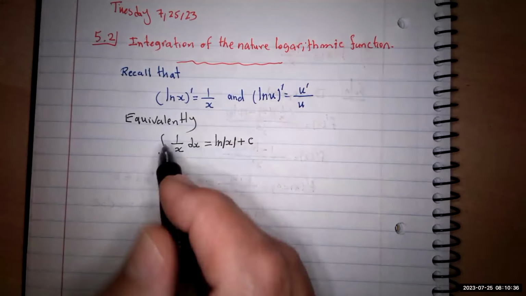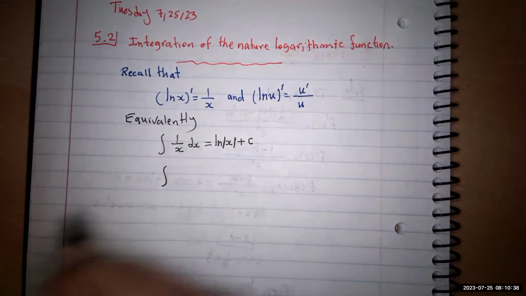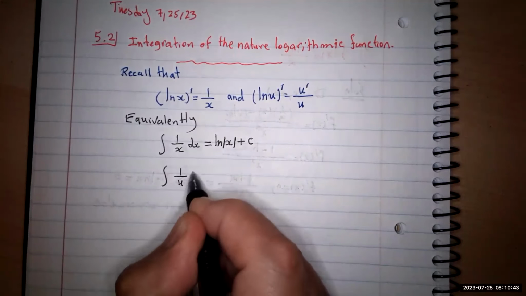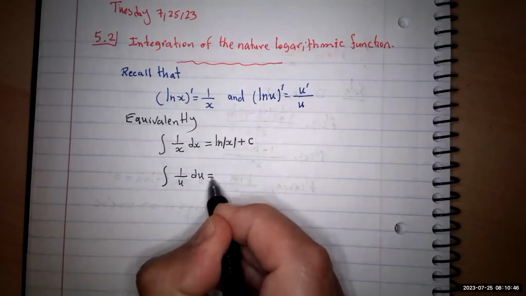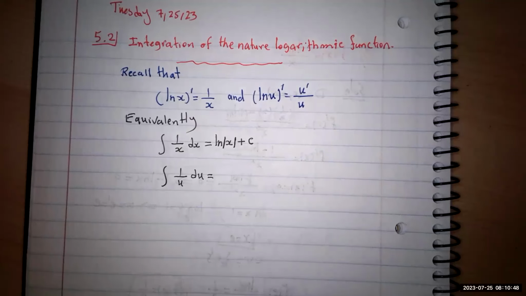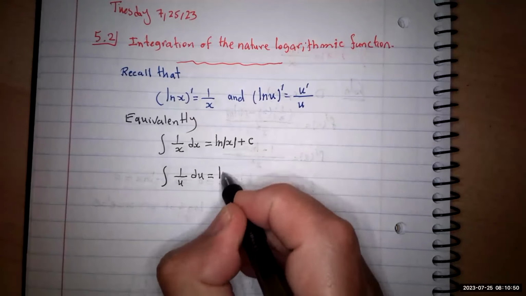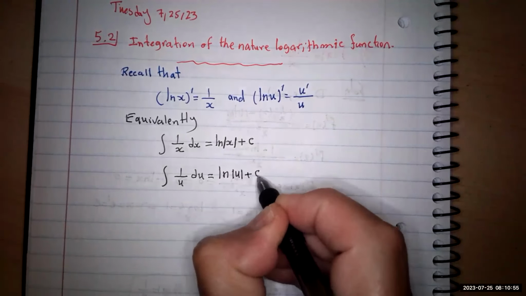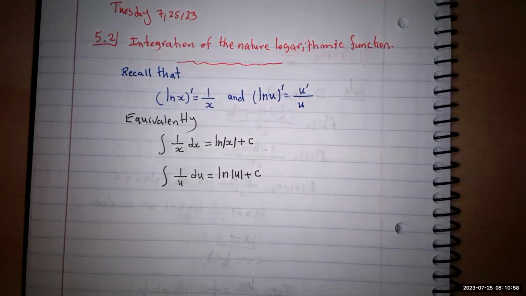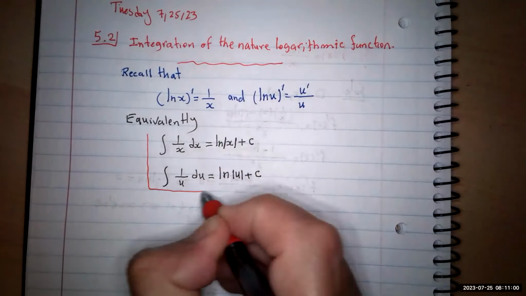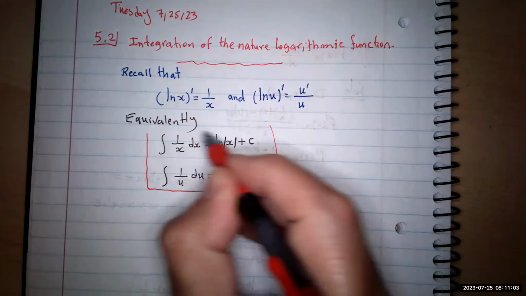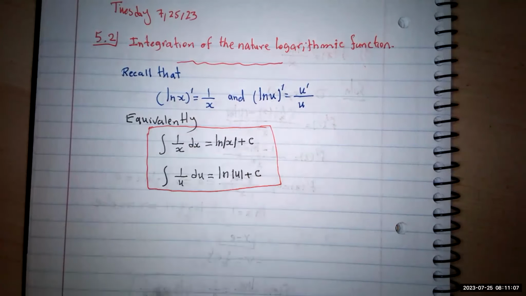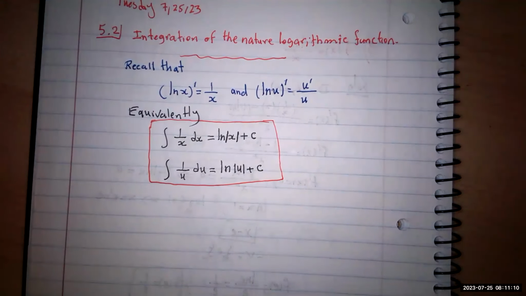Okay, and the second one is going to be the same thing. It's going to be the chain rule type. Of course, it's going to be 1 over u, and this is going to be d of u. The same thing: you want to find the function whose derivative is 1 over u. That function is ln u, but you have to write ln of the absolute value of u plus the constant c. Okay, so this is the formula that you need for integrating the natural log function. You can add it to the collection of formulas for your test.